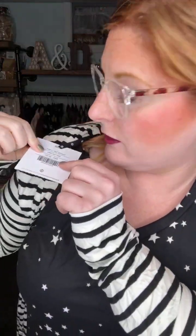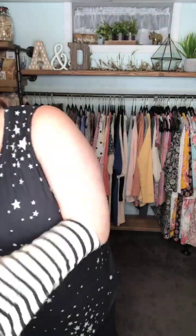But, okay, so this print is Black Stars. They're not going crazy on these print names anymore. They are going to be straightforward. And then just this classic stripe would be great with a solid color too, of something that you already have that's existing. But I'll take this off so you get a better idea of what this print looks like.